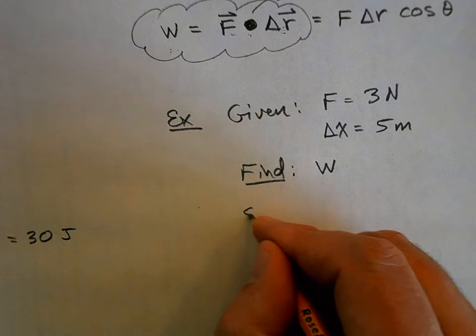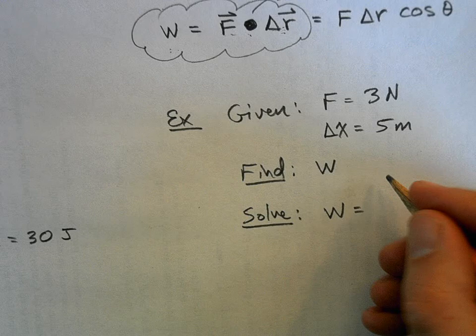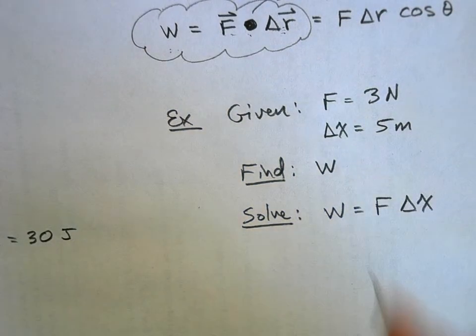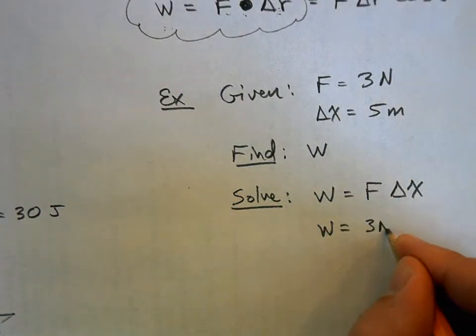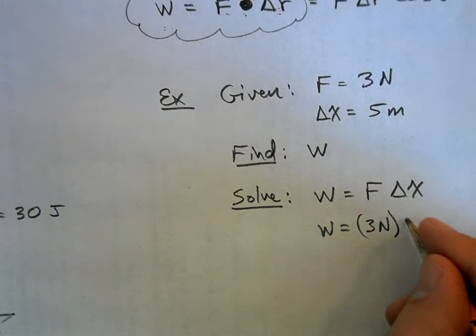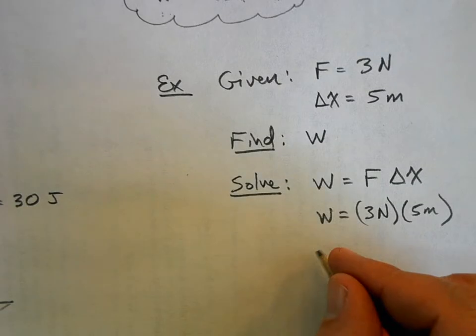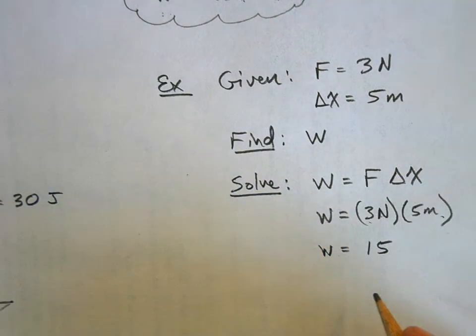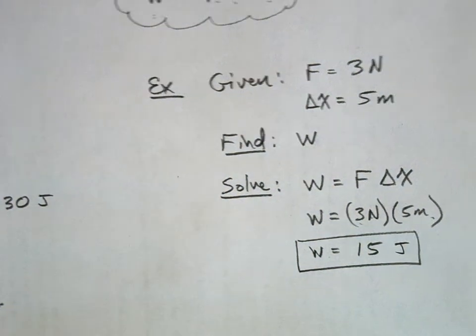Okay, this is pretty hard. Work equals force times displacement. So what is that equal to? Can you do the math in your head? It's 3 newtons times 5 meters. What is it? 3 times 5, 15. What's a newton times a meter? There's my answer. Okay. Wow, that was pretty tough.